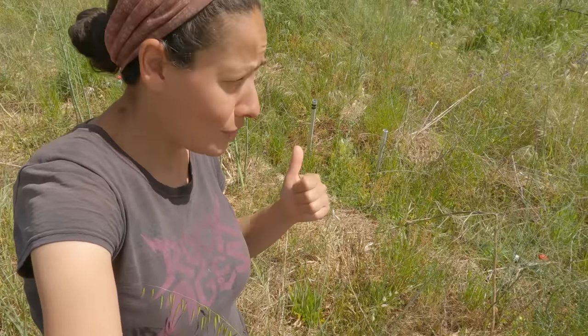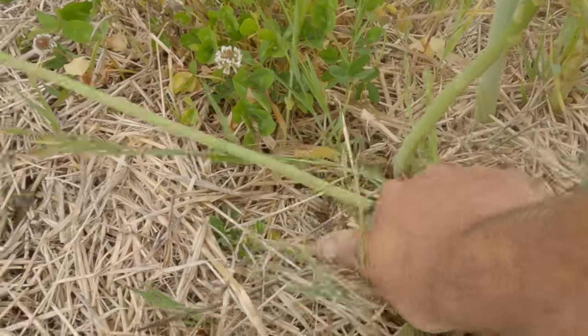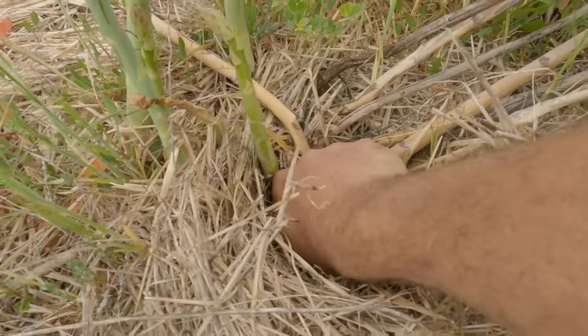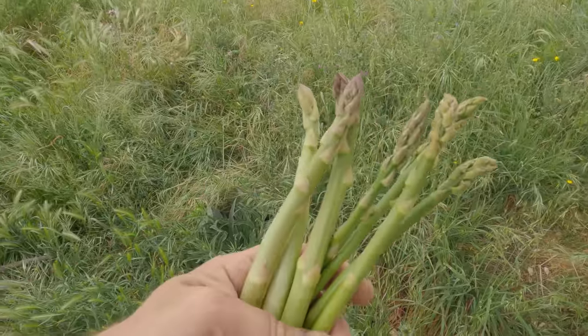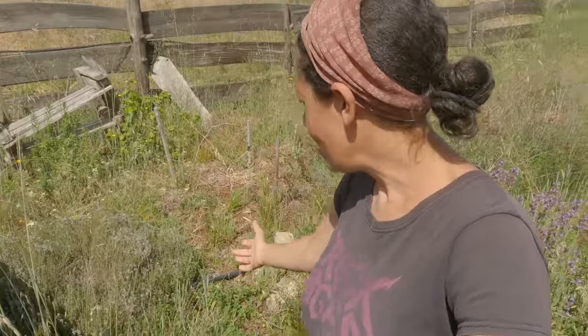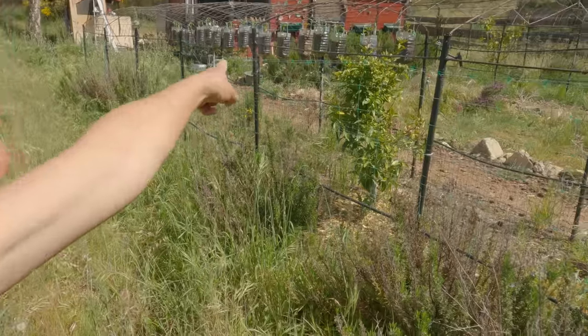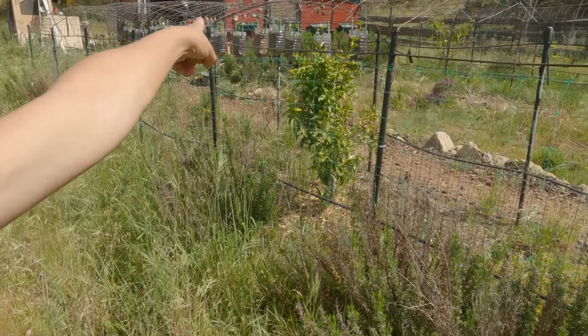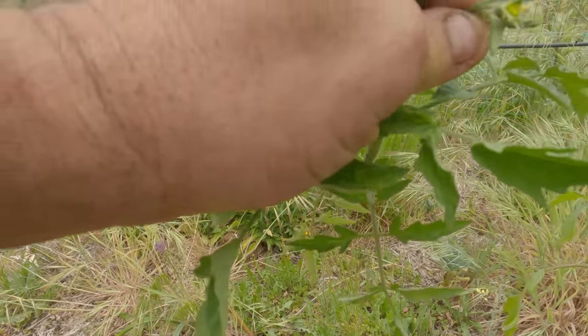This is the asparagus bed, and we've got a lot of asparagus growing, but it's really hard to find them right now. In saying that, Luke picked a handful of asparagus last week and they were delicious. Yummy! This is my herb corner, and I can get it out from underneath all the weeds as well. There's thyme, sage, marjoram, there's the tomatoes that are doing really well, and the peppers hanging up over there. And Luke has just taken out a couple of the flowers.